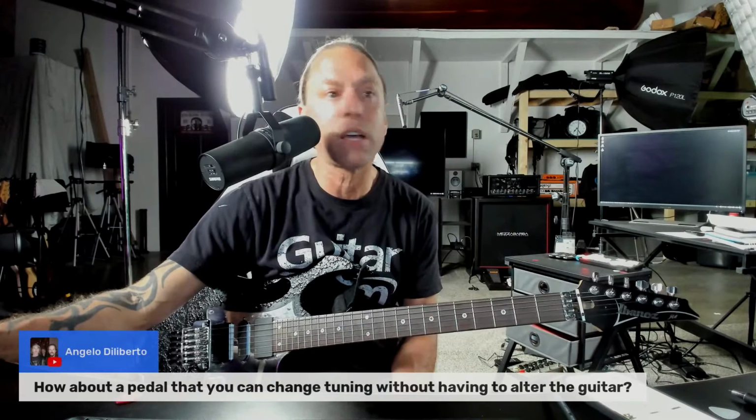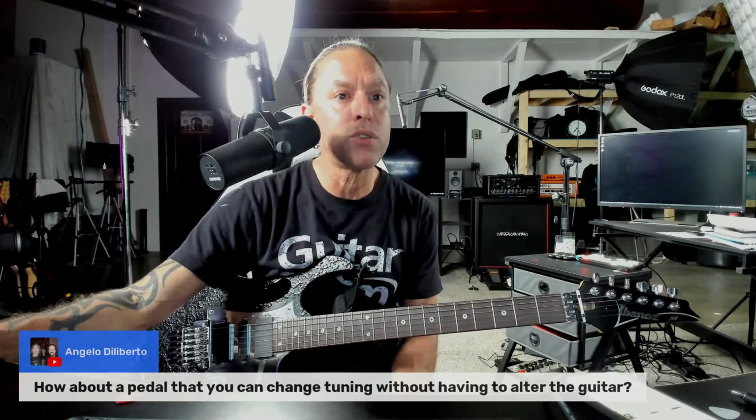So Angelo says, how about a pedal that you can change tuning without having to alter the guitar? Well, you can do things where you drop the whole guitar in its entirety or raise the guitar in its entirety. Like, you can use a Digitech drop pedal to drop the guitar. It won't do individual tunings, okay? It will do a collective. So if you wanted to tune down a half step but you didn't want to tune down, you could use that drop pedal, okay? Or a whole step or a step and a half or whatever. And it works quite well for that.